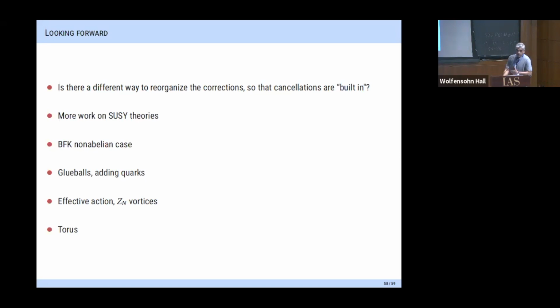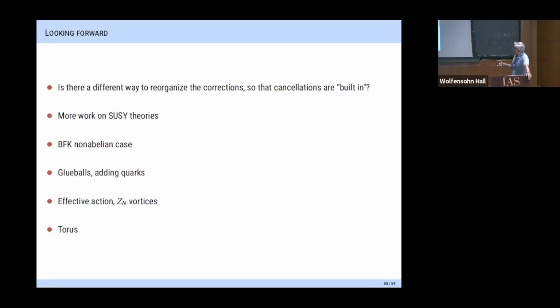There is some work I have done on an effective action description of the same theory. Everything I told you was Hamiltonian, so you might ask, what if I don't like Hamiltonians and at the end of the day, I want to see things in terms of some sort of covariant description? Can I do that? After the fact, it has been possible to work out some sort of covariant description. I didn't have a chance to talk about it here, but I will refer to it in the notes.